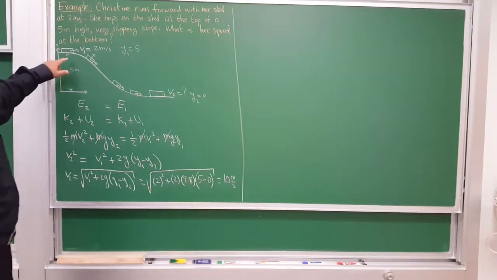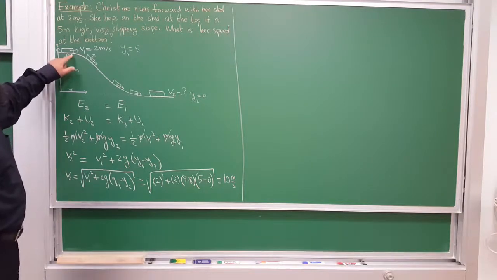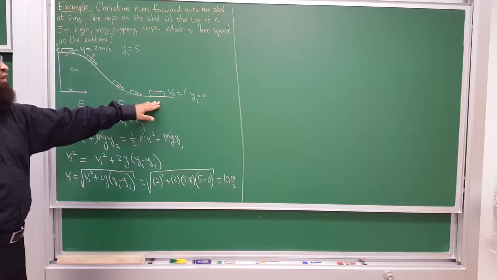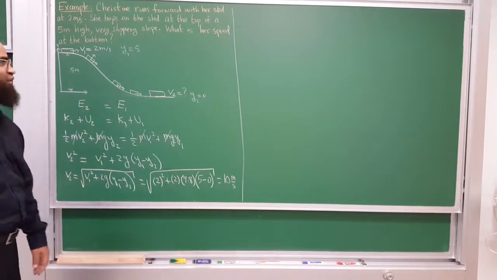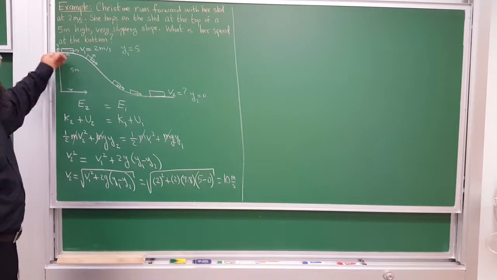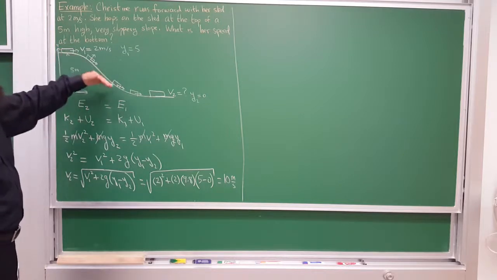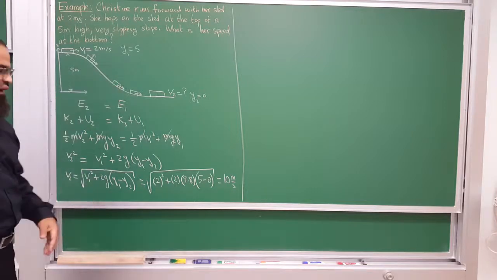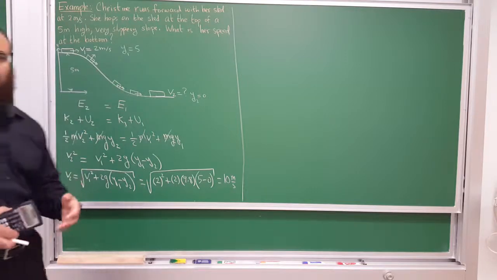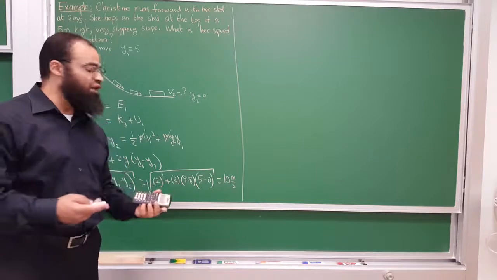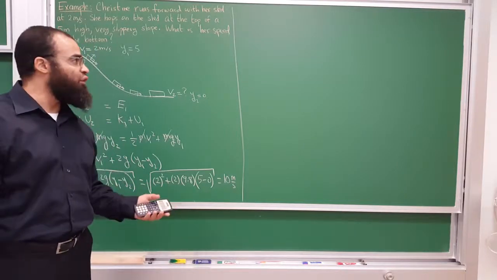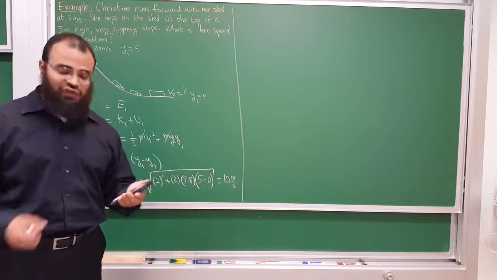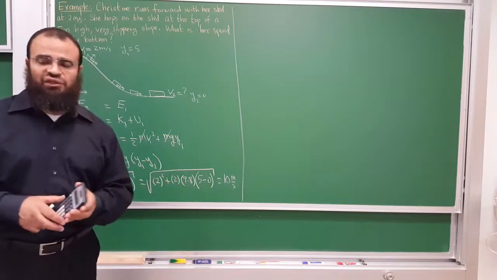At the top, you have kinetic energy plus potential energy. At the bottom, you have 0 potential energy, but a larger amount of kinetic energy. So think of it as you drop, you lose potential energy because you're losing height, but you're gaining kinetic energy. So if you lose something, you have to gain on the other if the energy is conserved, assuming there are no non-conservative forces. When I say energy here, I'm specifically talking about mechanical energy.